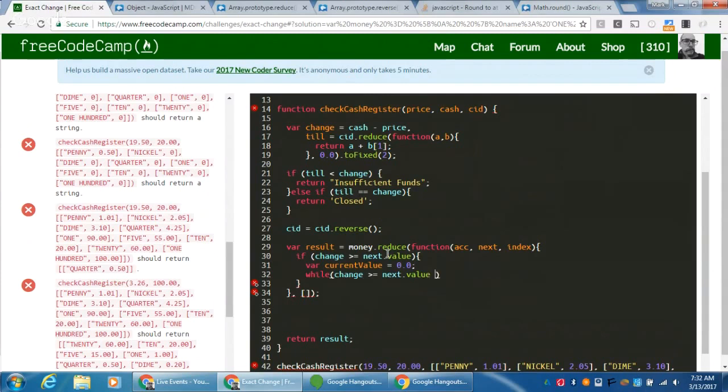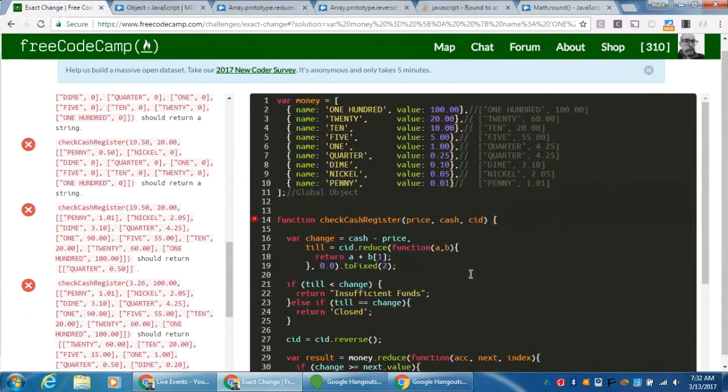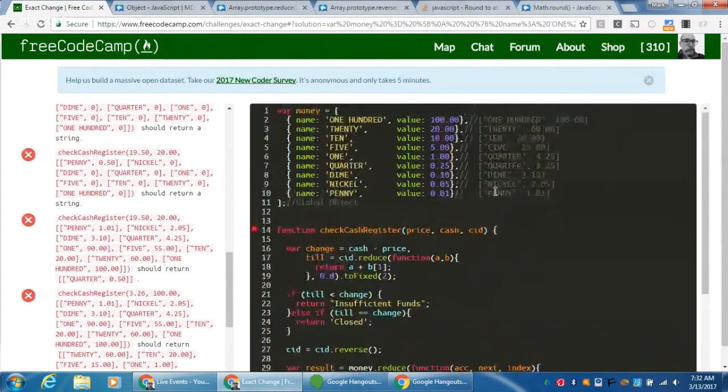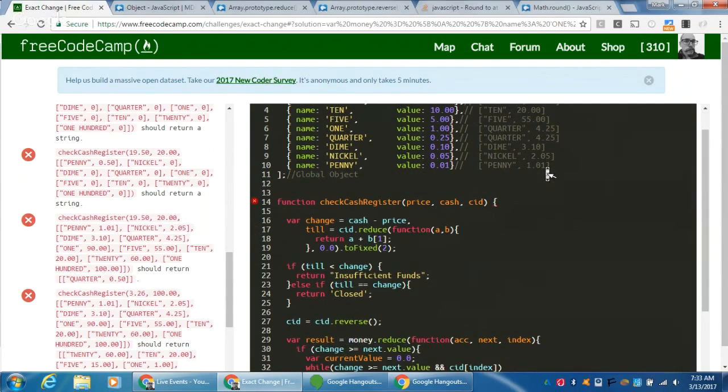and double ampersand. I'm going to start comparing with the cash in the drawer. And again, I can access this index. So that means I'm going to look at what I have here, then index. The index at this point of that next value is going to be 0, 1, 2, 3, 4, 5. So index 5. That means I'm going to go over to my cash in drawer 2D array index 5, which means I'm here now, but I don't want this whole subarray. I just want this value. So how do I access that value?